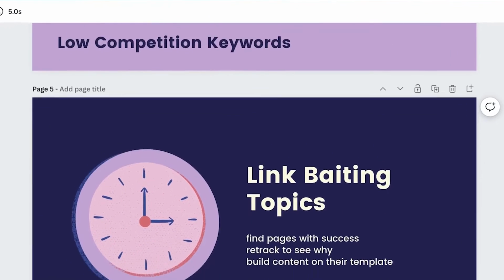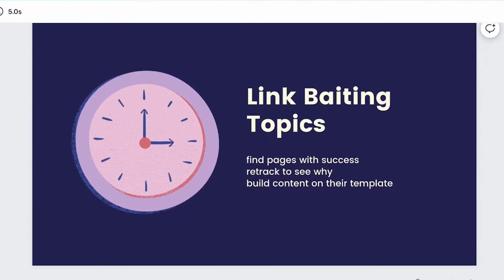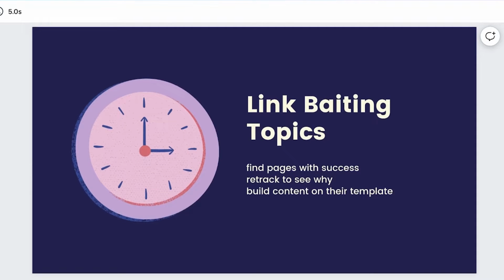Now, the next thing you need to keep in mind is link baiting on topics. What you're going to do is cross research. So you're cross examining. You're going to take the niche that you are looking in. So let's say you're building a hair accessory store. If you're building a hair accessory store, you need to find the top pages for the top keywords that you have filtered out. You need to retrack to see why they are getting success.